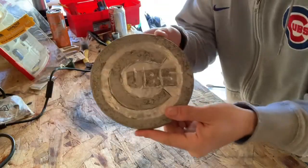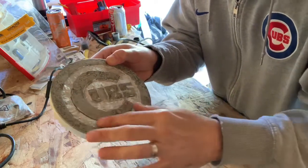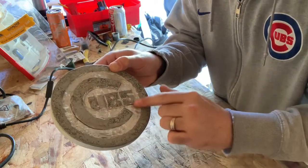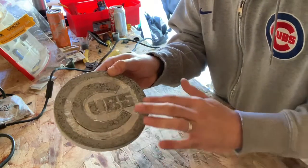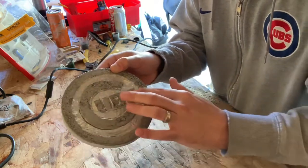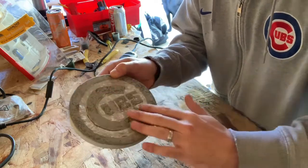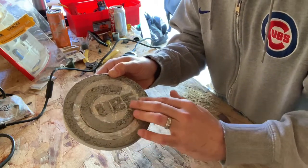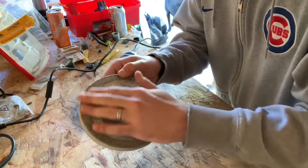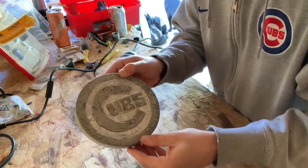Okay, so here it is. I'm just gonna touch it up a little bit. I'm gonna get more in depth around here, and then I'm gonna buff this out nice and shiny, and then in the background I'm gonna paint it probably blue, and then I'll sand and polish the top so the Cubs will be like a polished aluminum, almost like a mirror, as close to a mirror as I can get, and then the back's gonna be blue. So I'm just gonna do some touch up right now.